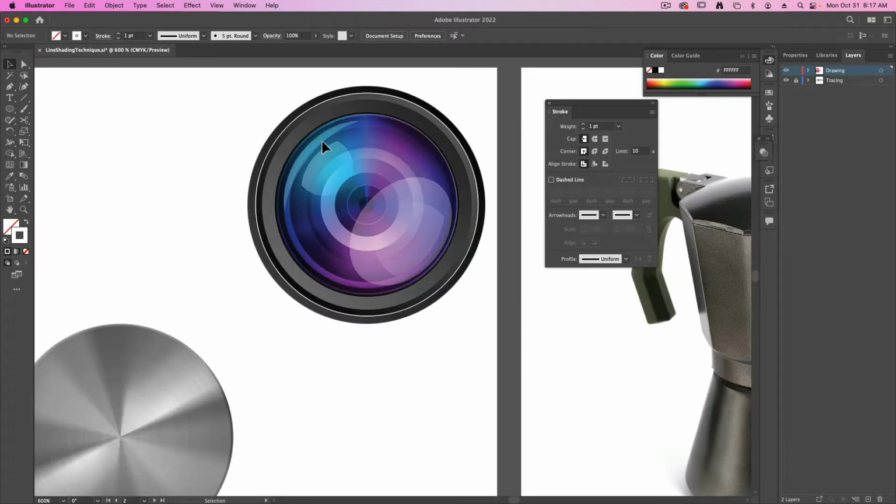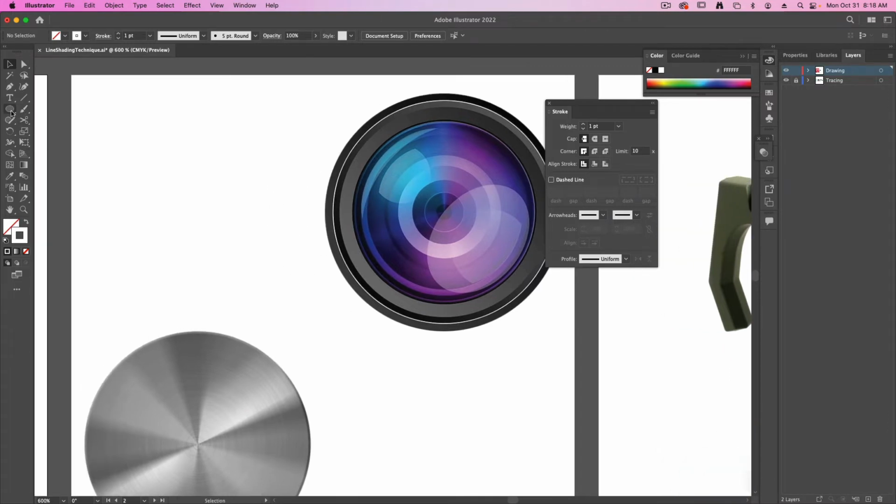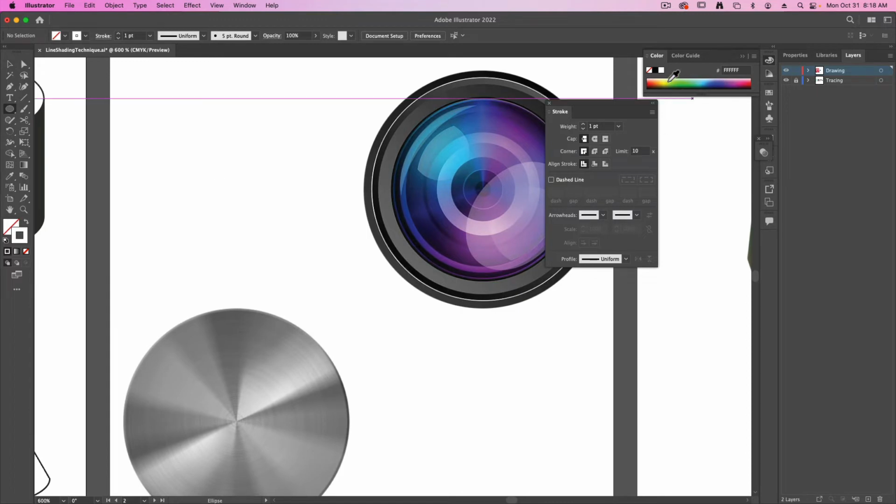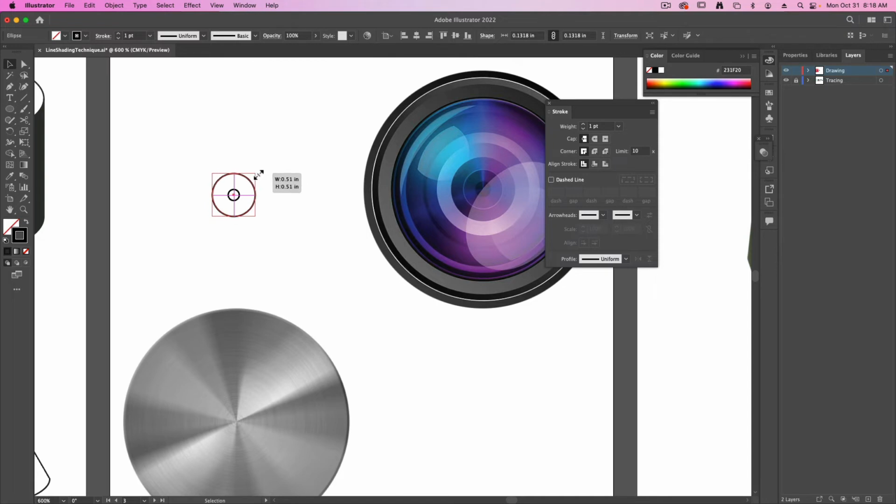For something complex like this lens, we want to have multiple different line styles, and we also want to overlay it perhaps with a pattern that allows you to blend multiple different lines on top of it. Here's how I would create this. First, I'm going to start off by doing some simple concentric circles. We'll do a circle in the center. I'm going to copy and paste it. Let's do a larger circle on the outside. And let's blend both of these together.